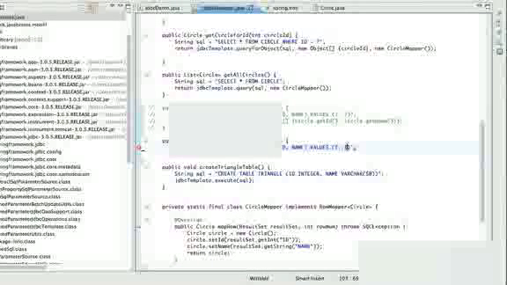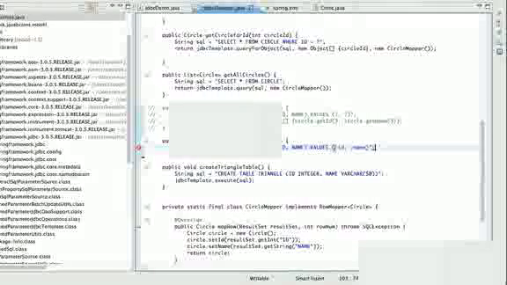And the way I use named parameters is by using a colon and then the variable name. So I'll call this colon ID, and this parameter I'll call colon name. So you can have as many parameters as you want. Just start the variable name with a colon and then give the name to the parameter.